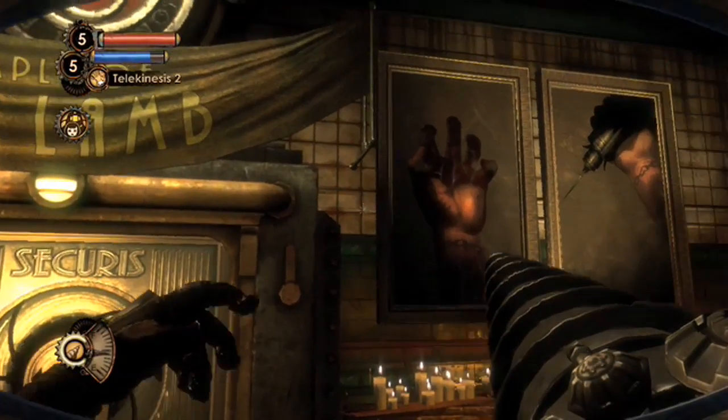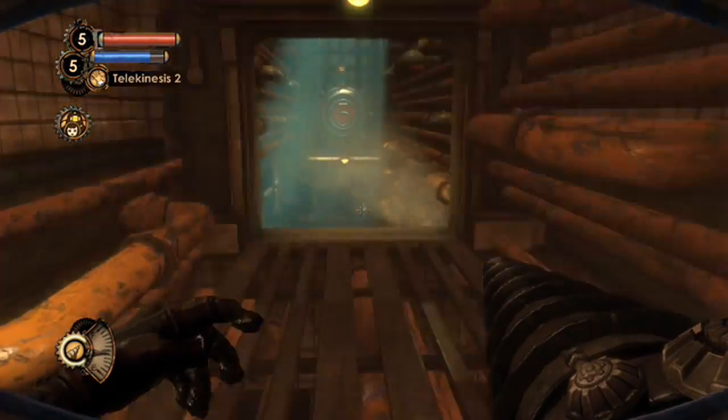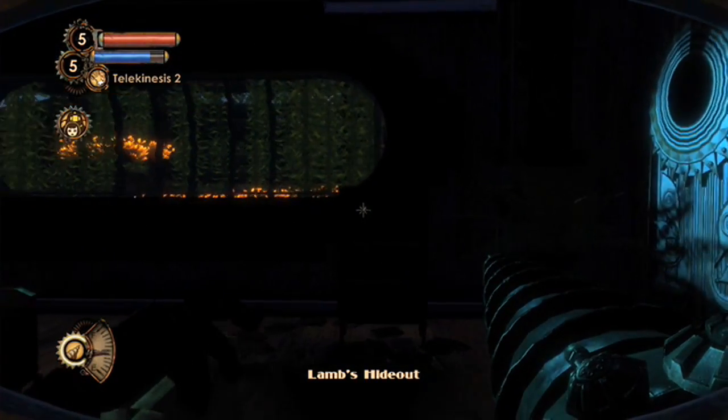Now, Sophia Lamb knows that we're coming, and as we enter this church-like area, we're going to encounter another of her emissaries, Father Simon Wales. Don't expect a warm welcome.